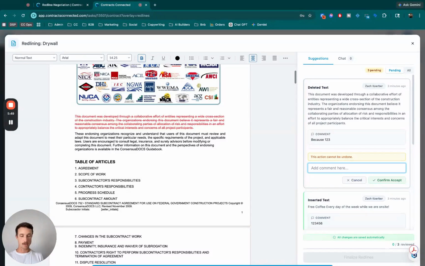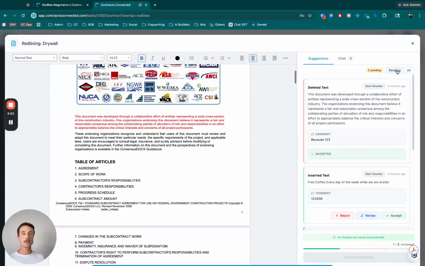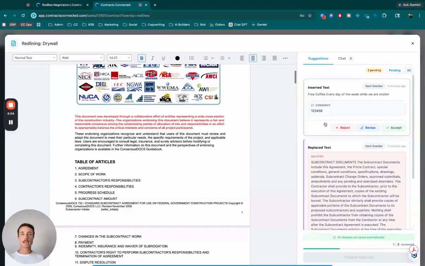So I'll say approved by Zach. Confirm. Once I approve this, it's no longer pending. It'll show in my all section here, but this is just showing the ones that I need to take action on still. And you'll notice that it kept this red line right here.